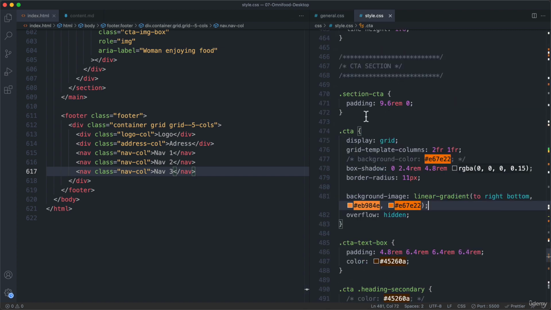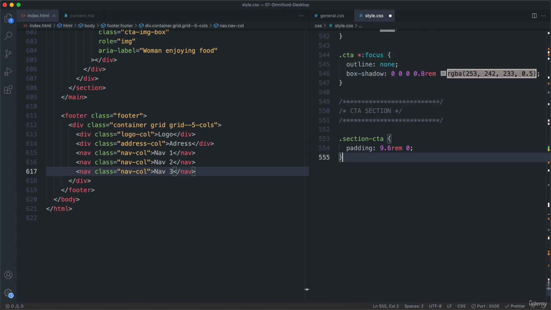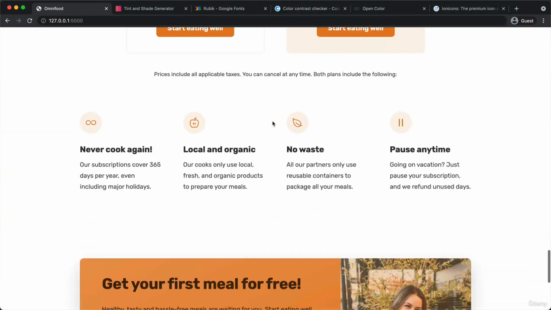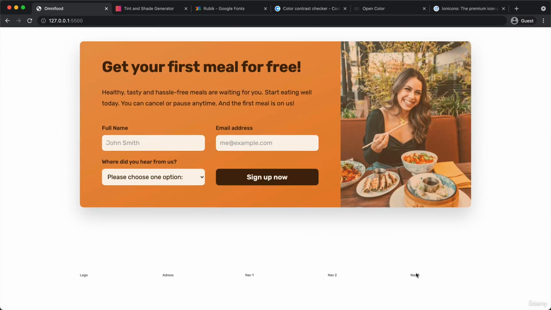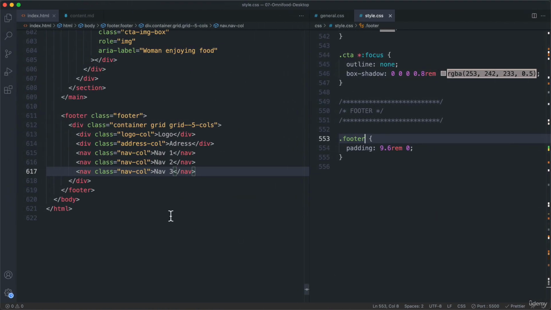But before we go check that out, let's, as always, add some padding here to that section first. So copying that once more, then footer, and here footer as well. So let's see. And there it is. So there are our 5 equally sized columns. So let's now add the actual content here very quick.